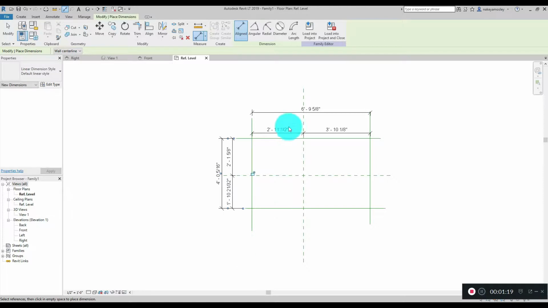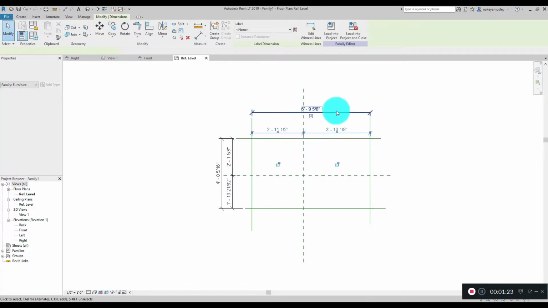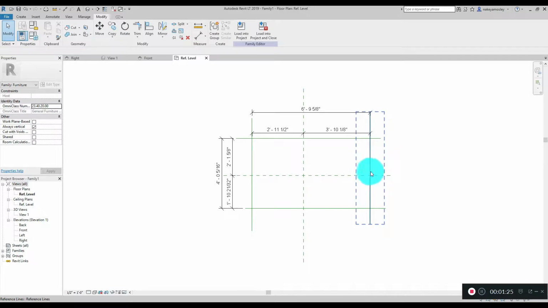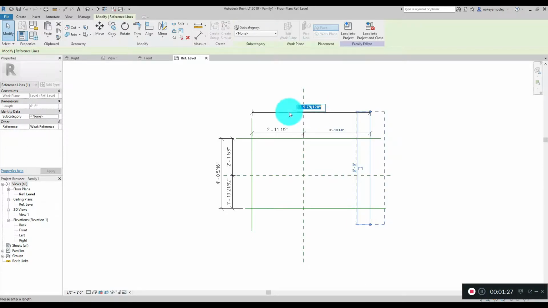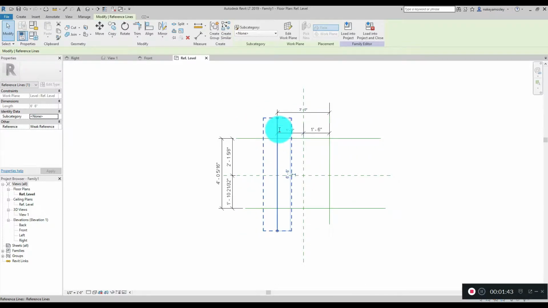Okay. And then you want to set these. I'm going to move this dimension to 36. Well, actually, I'll move this first. I want it to have a length of 36 inches. So I'm going to go 18 and then just click on the line you want to move. Go 18 here.